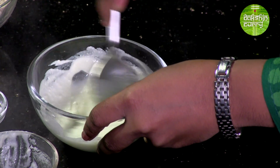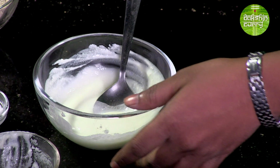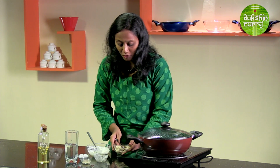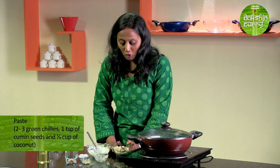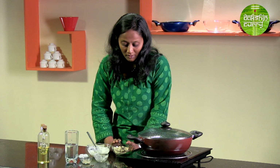Now that you have beaten this, it's time to add the paste. Like I told you, I have used cumin seeds, green chilies and coconut in this recipe. I have used around a teaspoon of cumin seeds, around 2 to 3 chilies depending on what type of green chilies you are using. I have used the non-sharp ones, which is why I have used around 3 of them, and you can use it according to your taste.